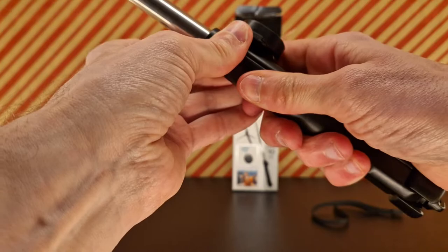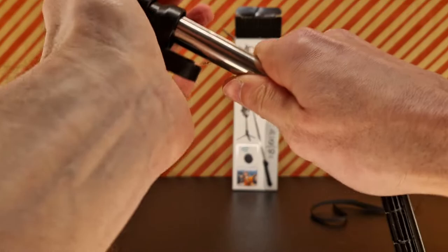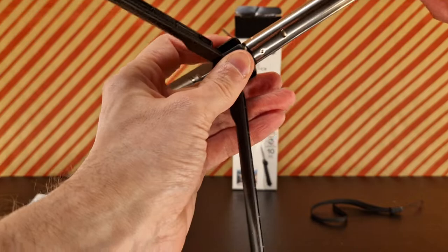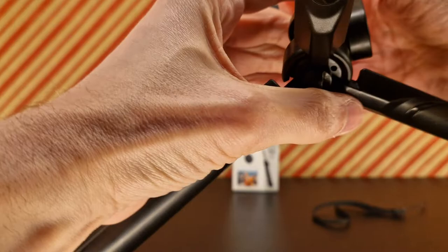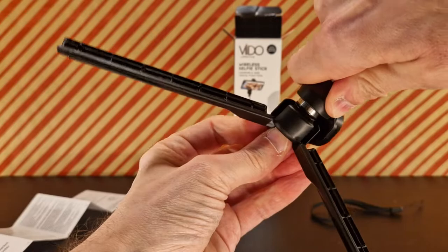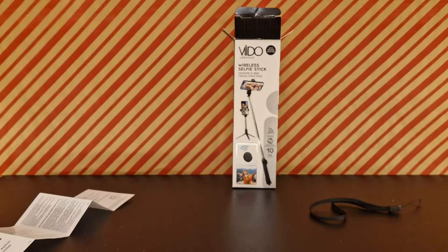I'm assuming this bit comes up and then the legs fall out. I'll make this bit shorter otherwise you won't see anything. Okay — it looks like this goes to the bottom. It's very stiff. It doesn't quite go all the way, but it does sort of get there. Does that hold it in place? I've got no instructions for this part. It fixes one leg, but I'm assuming there's something else to it.